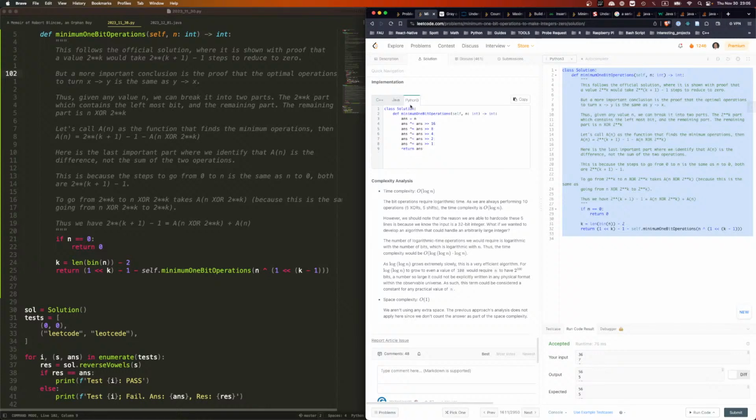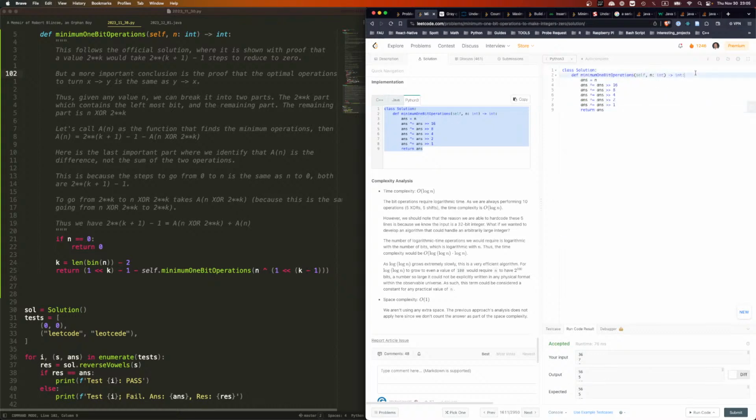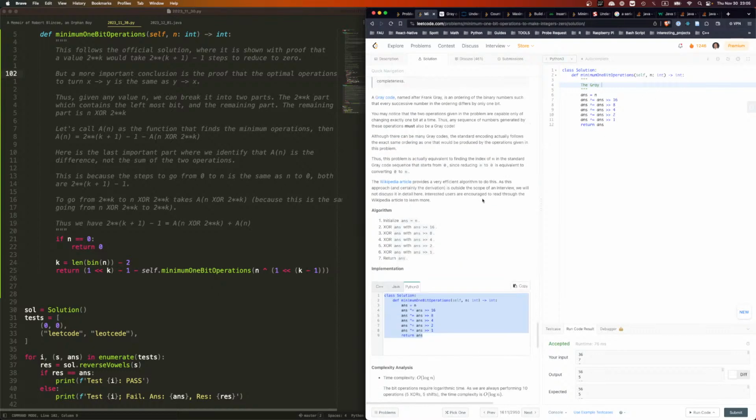I'm just going to copy and paste this. I don't even want to implement it. And what's the point, right? Did I spell gray right? Yeah, gray code solution.